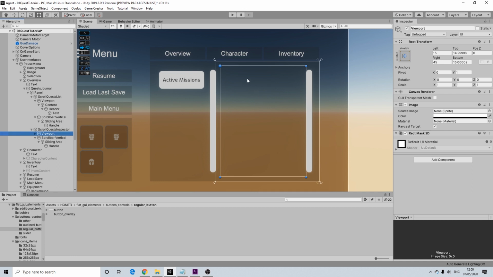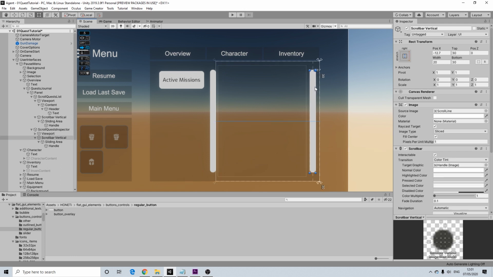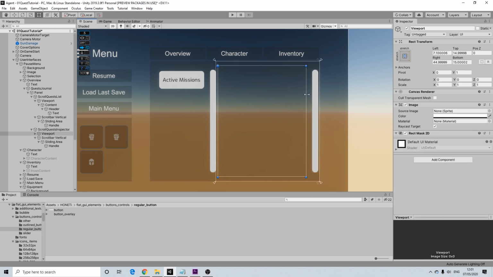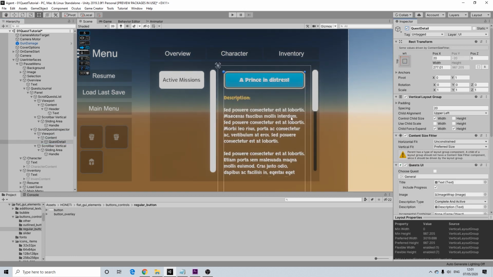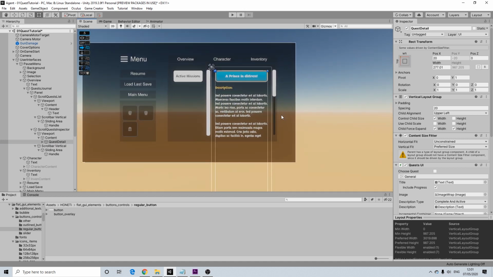So this is the actual viewport. This is where all of the information will be displayed. Now, as you can see, that isn't all that big, so I'm going to make that slightly bigger. I'm going to move our scroll bar a bit as well. There we go. Now, as you can see, this works with sliders, so even if there's too much information, it will just scroll down. Now, I want to have an impression of what this actually looks like. So there we have it, quest detail. That's your impression. And this is what it looks like.